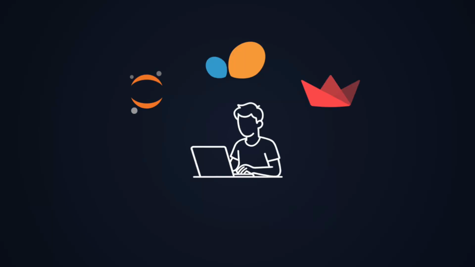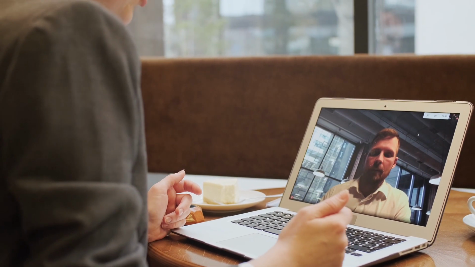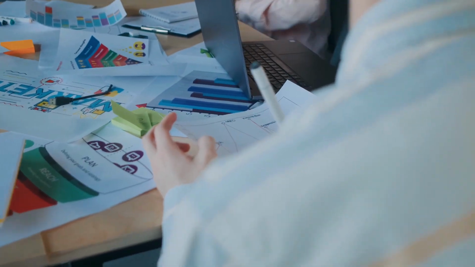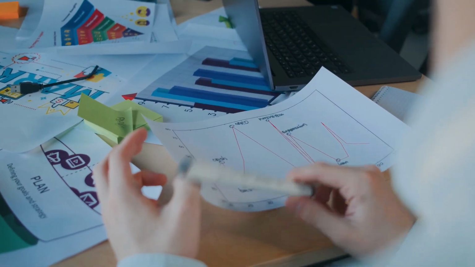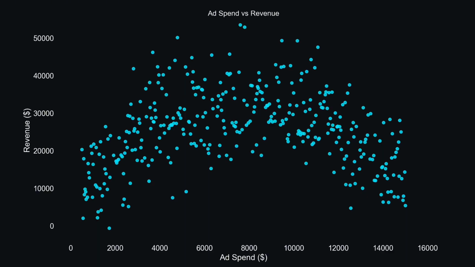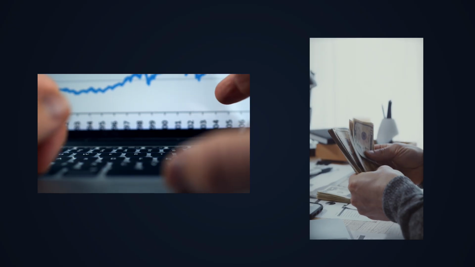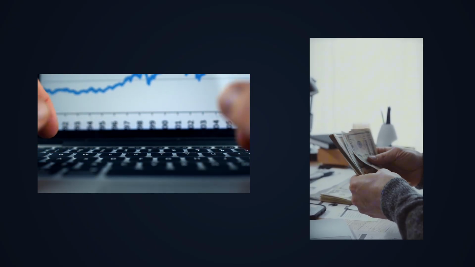Imagine you're an AI engineer working with a marketing manager who is in charge of weekly ad budgets. Every week, they decide how much to spend on ads and then track the revenue that comes back. Now, they've handed you a dataset covering 10 years of weekly ad spend and revenue. Your task is to analyze this data and build a model that can help guide future budget decisions.